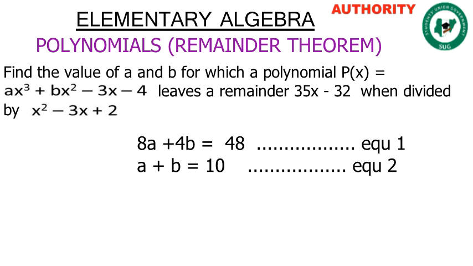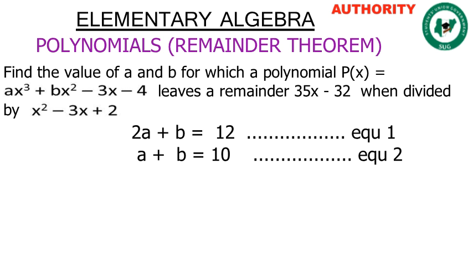So our first equation looks like this. 2a plus b is equal to 12. Equation 1. Now let's put together our new equation and then the second equation. We're going to have 2a plus b is equal to 12. And then second equation, a plus b is equal to 10. Now these are two linear equations and they are together. We can call it a simultaneous linear equation. Now how can we solve this? Let's solve this using elimination method.